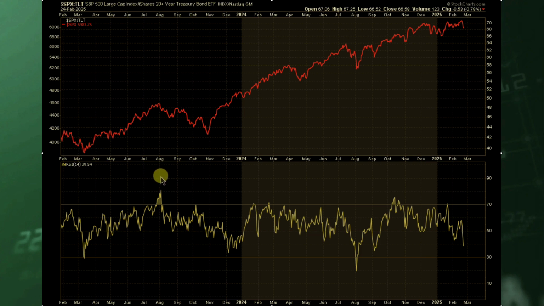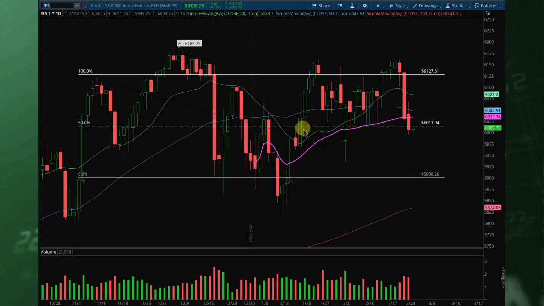So it's not the greatest indicator by any means, but it can give you an idea when this relative strength line is getting a little frothy. And I'm just pointing out that we're at a level that we really haven't seen for a while. And this is all happening while the S&P 500 has been trading in a range, right? We broke out to new all-time highs in the SPX, not in the adjusted contracts for ES, but in the SPX, we did break out to new all-time highs, and we're right there at that middle of the range.